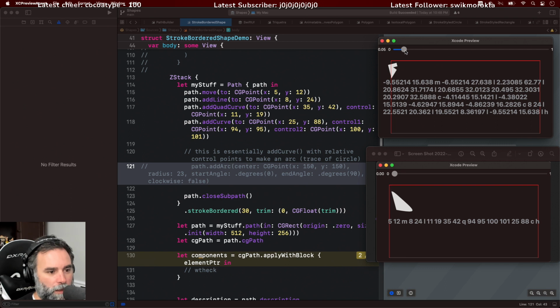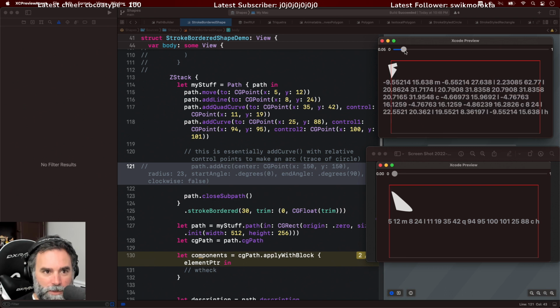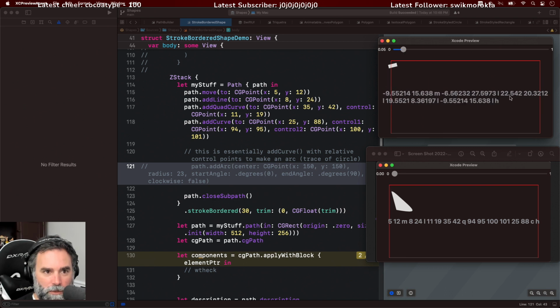Oh, it did a move to and then add a line to 824. Once it's finished the 824, can we see a 24 at all? We see like a 22.4. We see it almost getting to 24.